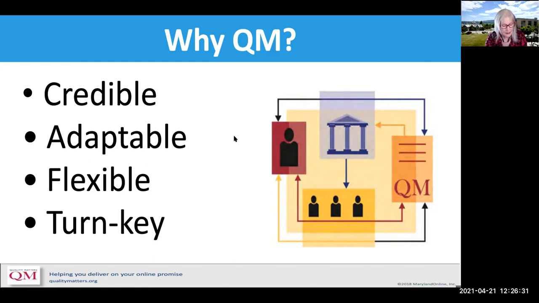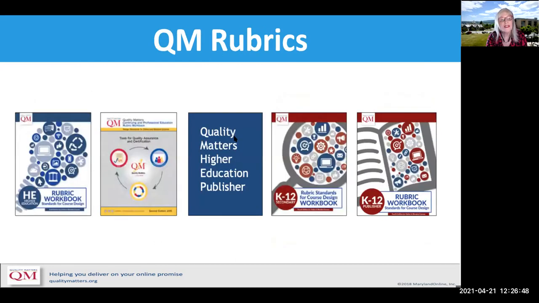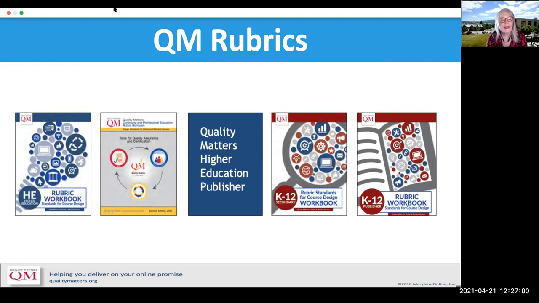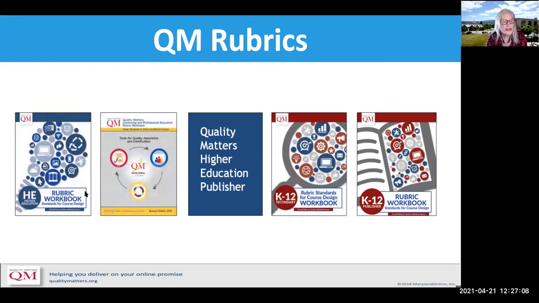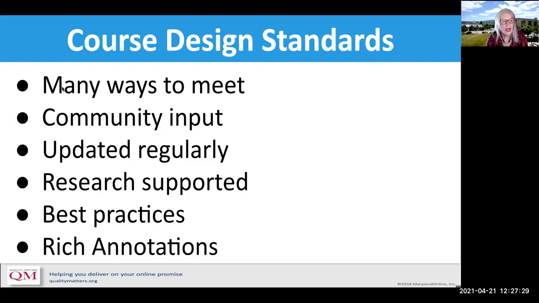It's adaptable to your needs, whether you are improving courses or improving institutionally. It's flexible to the needs of a professor or the whole institution, and it is a turnkey approach that includes all the elements necessary for a quality assurance program. The Quality Matters rubrics address online and blended course components and are the assessment instruments, for higher education, for higher education publishers, and for K through 12. And what is wonderful about these rubrics is that they all have applications and clarifications, and those who use them have many annotations that help professors and educators to use them.